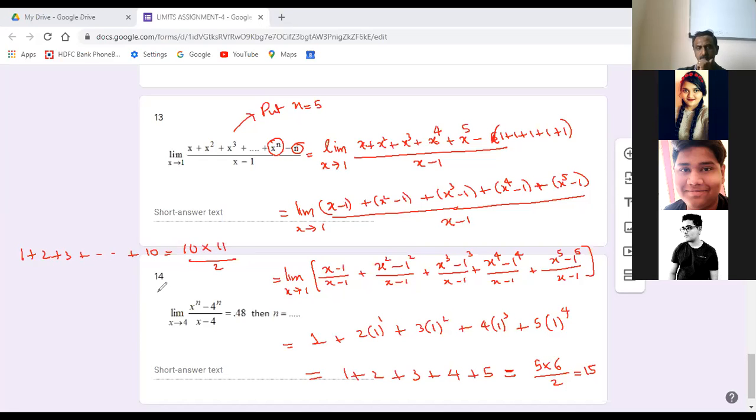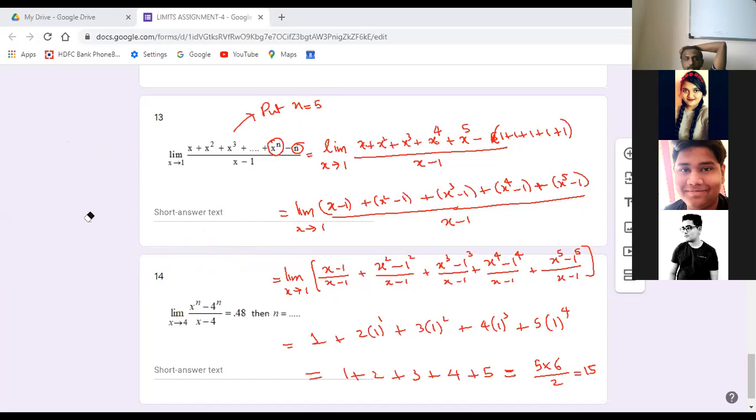You use that formula n into n plus 1 divided by 2 now. Otherwise, you're not supposed to ask me this. Why? You have done summation series, no? Yes, that formula only. Anyhow, don't worry about the formula. Last number into next number divided by 2 will give you the sum of the natural numbers starting from 1. Is it clear? Yes, sir.